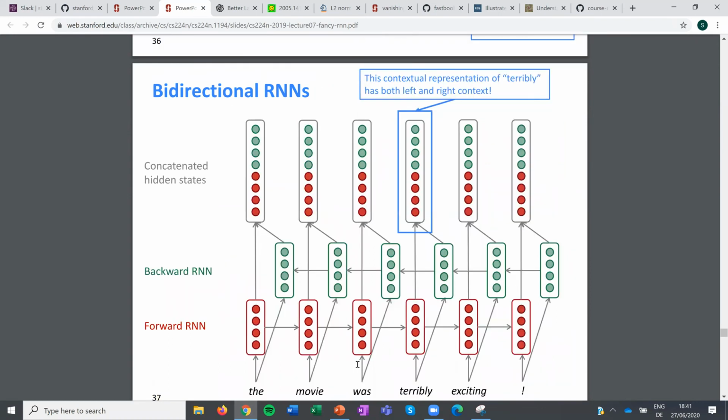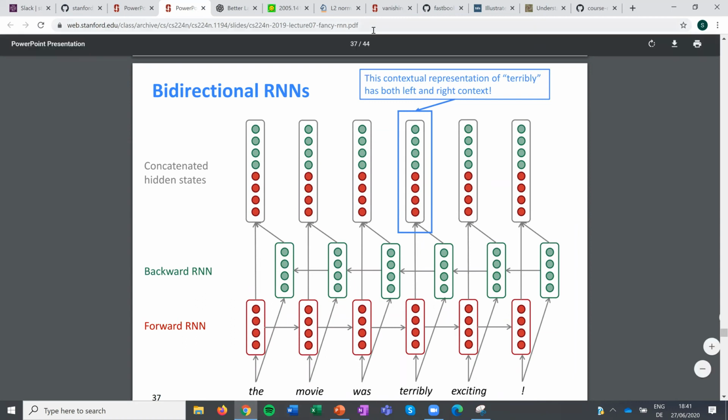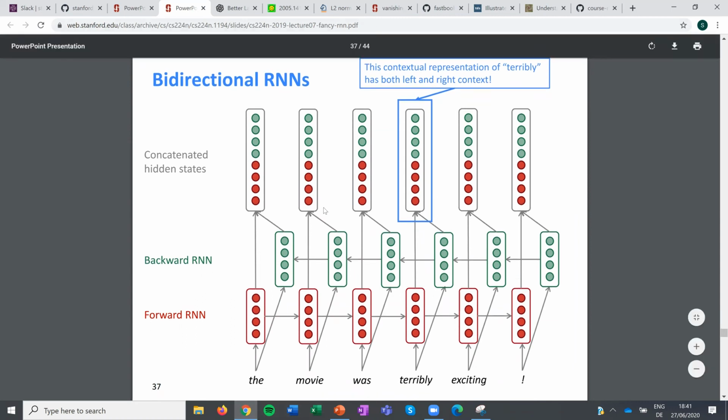The solution to this is bidirectional RNNs. This looks a little complicated, but it's actually not. You perform your standard forward RNN, which is what we discussed all the time, going through your sequence from left to right. Additionally, you do exactly the same thing from right to left. So you process your inputs not just from the first token to the last token, but from the last token to the first token.